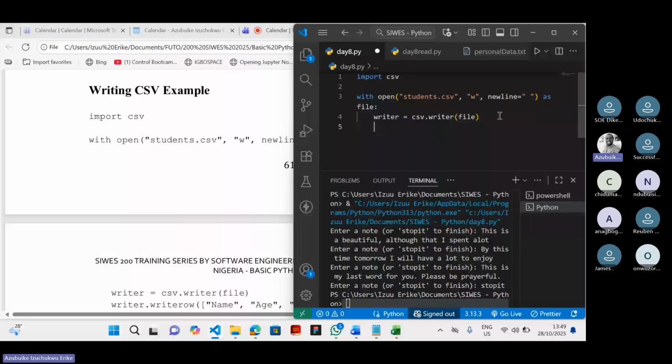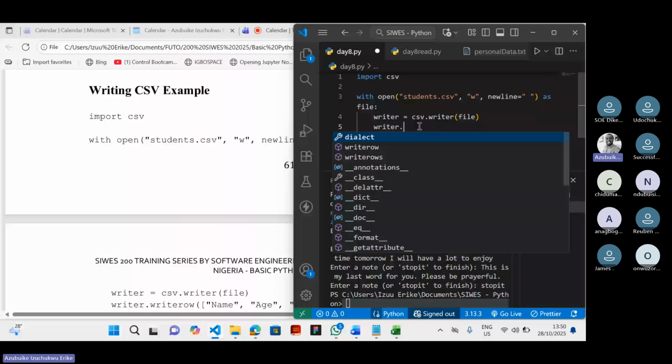Then you now start writing the row. The first row you are going to write should definitely be the header of the stuff you want to write. So writer.writerow.